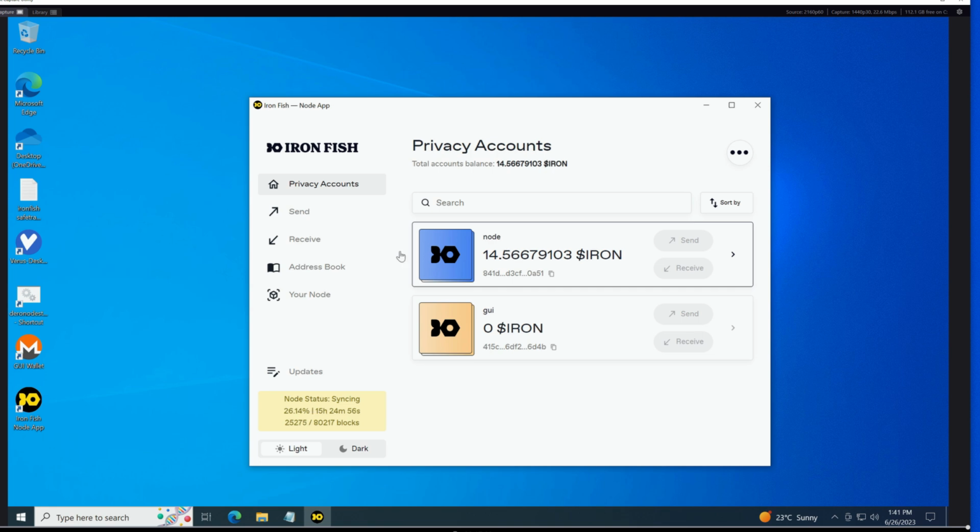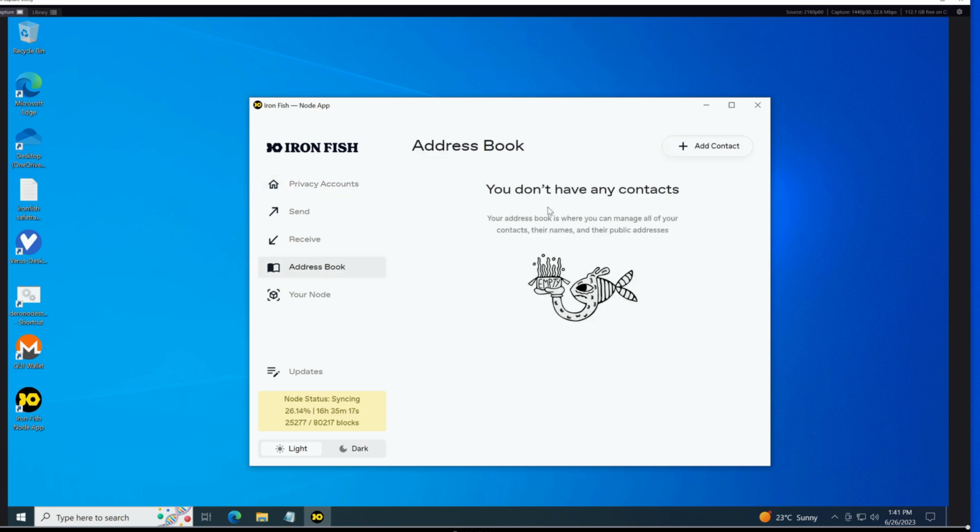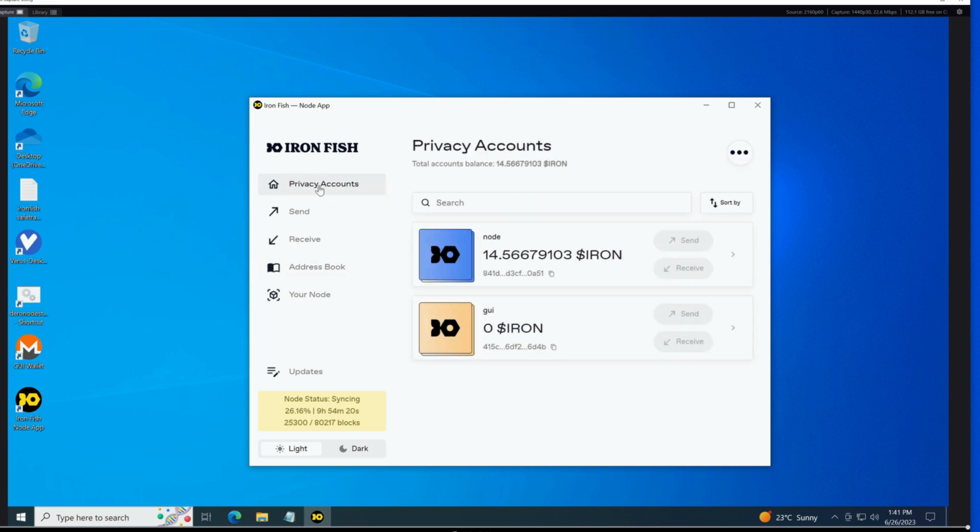In order to set something up, I guess we'll just go to address book here, add contact. No, we don't want that. I'm just looking to see where we would set up a brand new account. So right here, create account. Here you can see we have create account and import account. Import would obviously be to bring in other wallets that you may have, but it already imported everything automatically that I had imported off the CLI wallet.